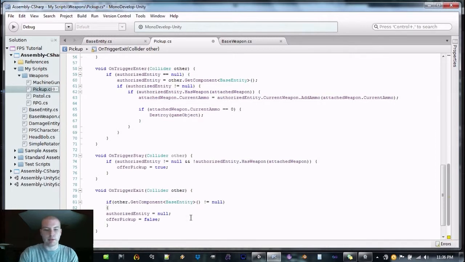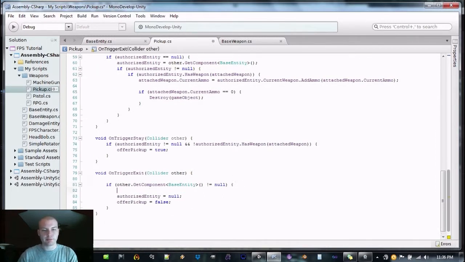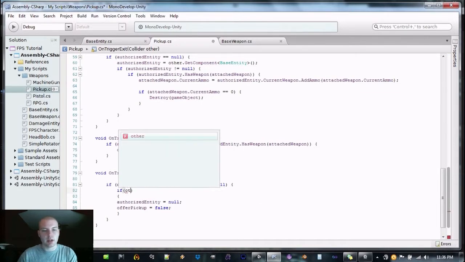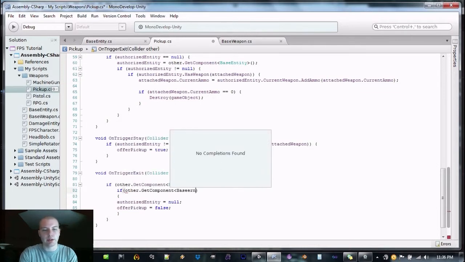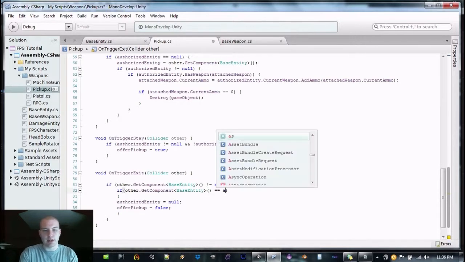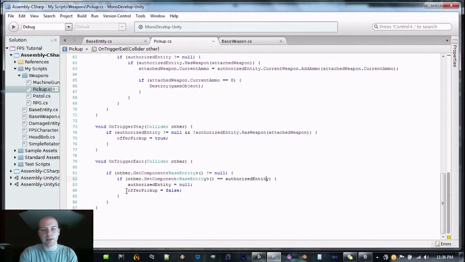Alright, and we'll wrap those in those brackets. And we're going to do another if statement and wrap this. If other.GetComponent<BaseEntity>() is equal to authorizedEntity.